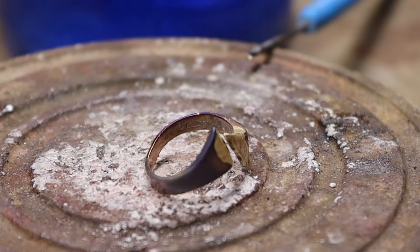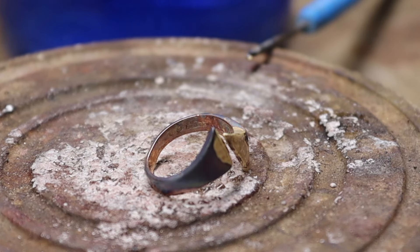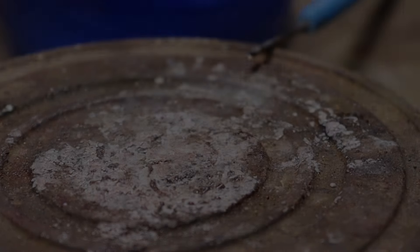I'll keep moving my flame around, and as you can see it's already turning slightly red. I can see it collapsing a bit because I am removing the tension, and by moving my flame around I can actually see what is happening. I think this is good to go — I'll drop it in the quench.